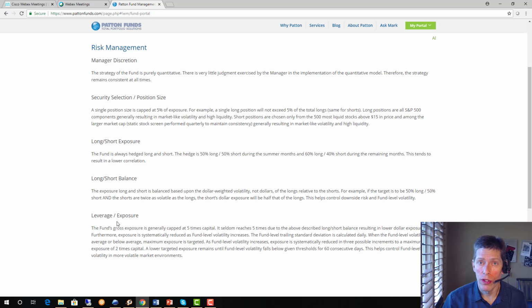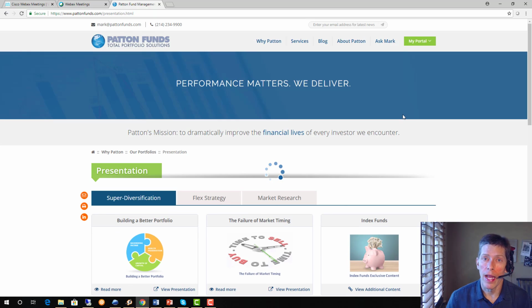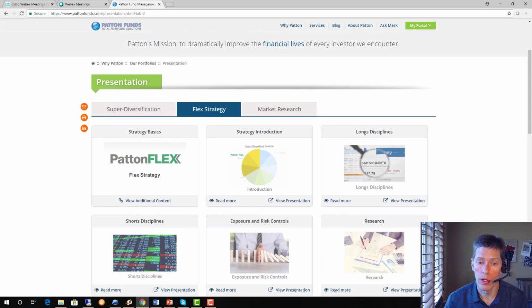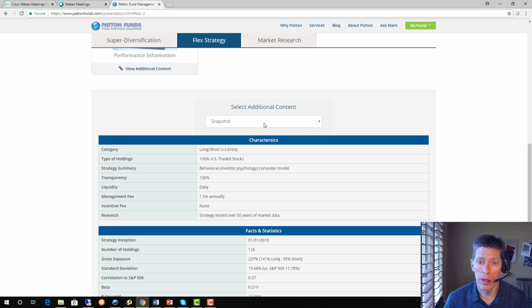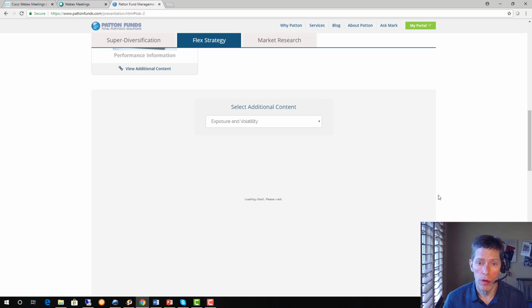So with that, let me transition and show you a graph of the control that is in place and how that has worked for us over the course of the past 8 years or so, 8.5 years since we launched the strategy. So back to the presentation page, I'm going to go down to this report called Exposure and Volatility, and it's going to draw a few graphs for us that I'll explain to you. So again, this is about how much leverage or exposure, those words can be used interchangeably, are in the portfolio. So I'm waiting for this graph to load. It's a lot of data. I'm assuming it's going to load here in just a moment, so I'll be patient with it here.